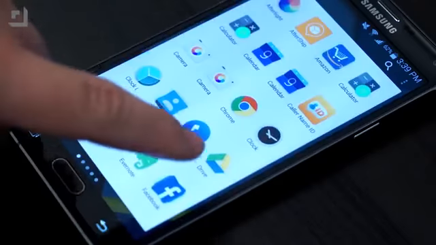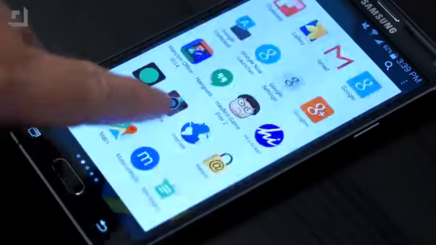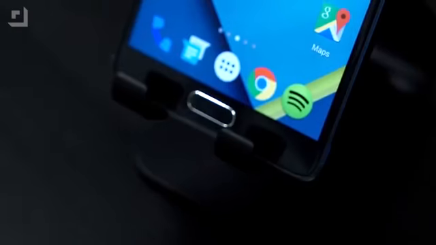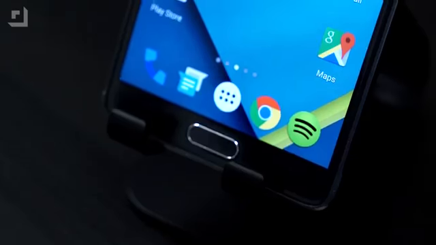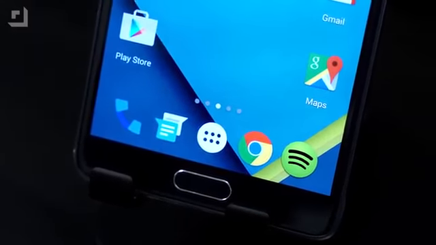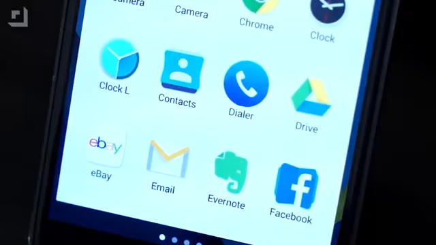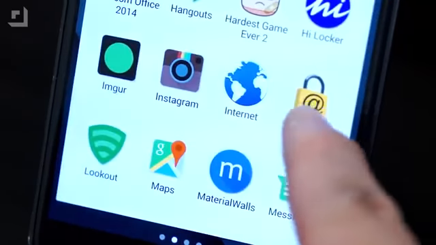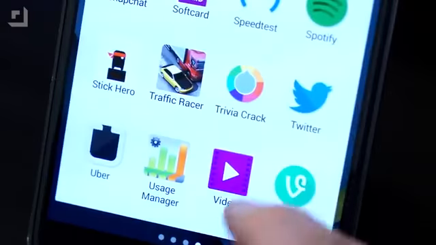Now this is my go-to launcher if I want to customize my home screen, and just like any launcher, you'll be able to add widgets, have multiple pages, and you'll be able to use custom icon packs, which is great. Now currently I'm using the Moonshine icon pack alongside stock Google's icons for my home screen. I've highlighted Moonshine several times already in past videos. It's great for replicating Android Lollipop's icons, and the best thing about it is it's free.